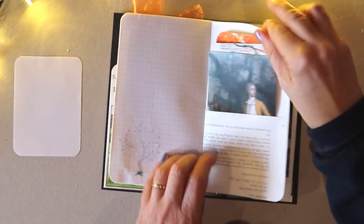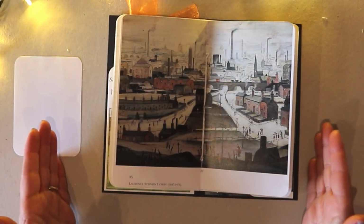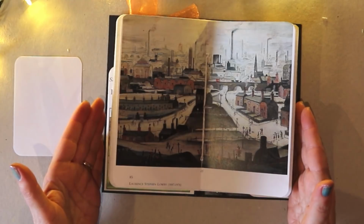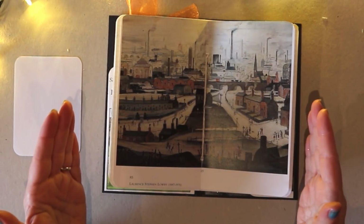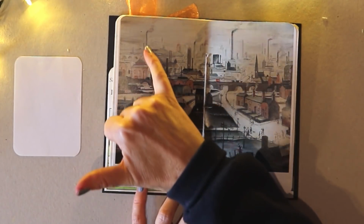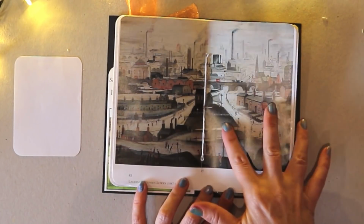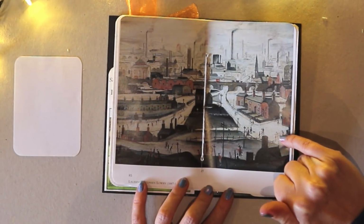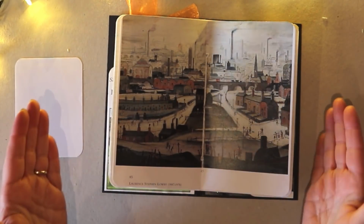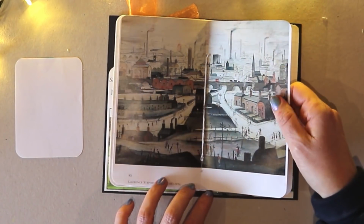So turning the pages, in the centre we have a picture from L.S. Lowry, so Lawrence Stephen Lowry, who is an artist who painted pictures of Manchester in England depicting the conditions at the time with all of the smoggy air, I guess, and the factories, and he was known for these little matchstick men. So I felt that was worthy of the centre page, and again went with the theme of some of the black and the grey and the darker colours and the cream.